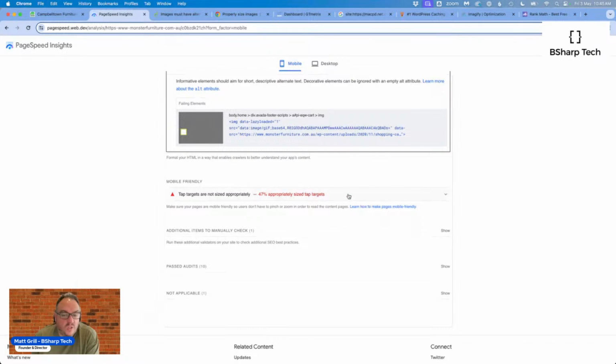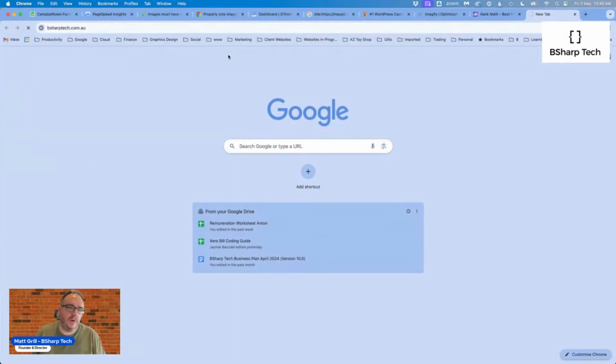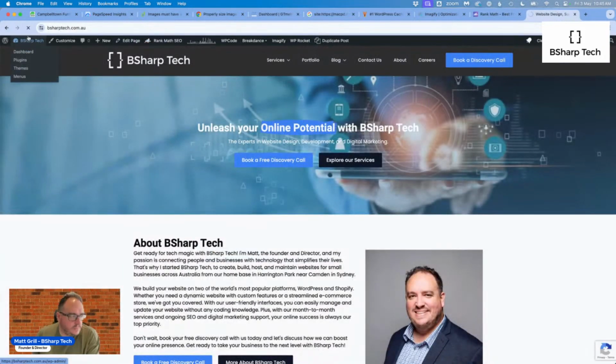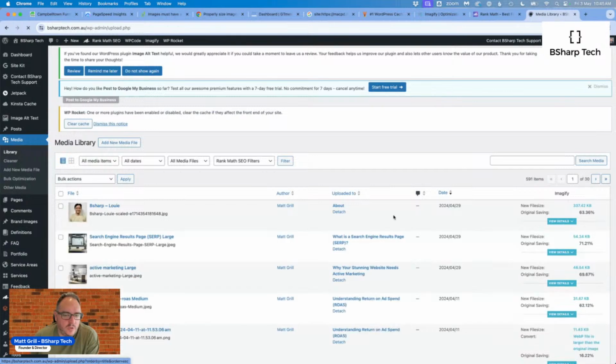and that can help bring this SEO score up automatically without you doing a lot of work. Alternatively, if you don't have a lot of images, I recommend just spending some time going through your media library and just putting an alt tag. Now, to give you an idea of how to do that, if I go to my own website here, and I'll show you the back end here, and I go to my image library, and I'm sure I've got examples here.